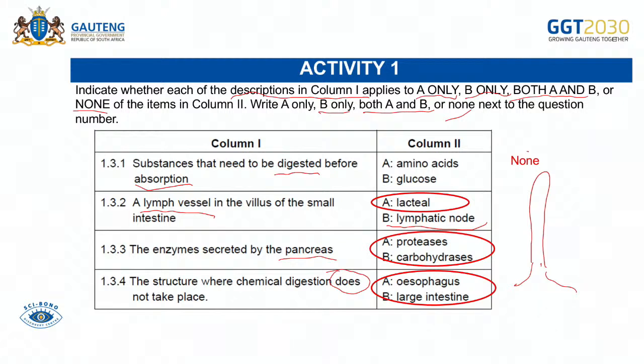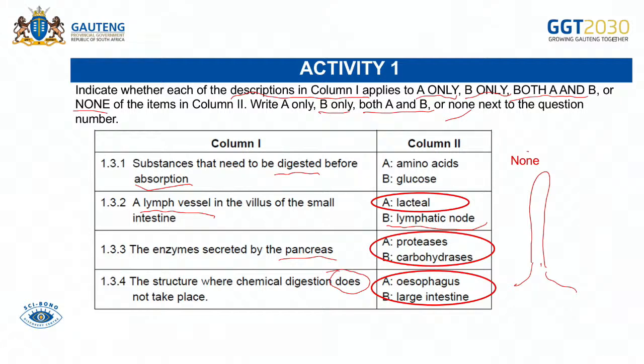Both of them. Chemical digestion does not take place in the esophagus. In the esophagus, that's where we've got mechanical digestion. That long tube that is running from the pharynx going down to the stomach. Only mechanical digestion. Peristalsis allows the food to move. It's the process of peristalsis only, right? So there's no chemical digestion. There are no enzymes there.